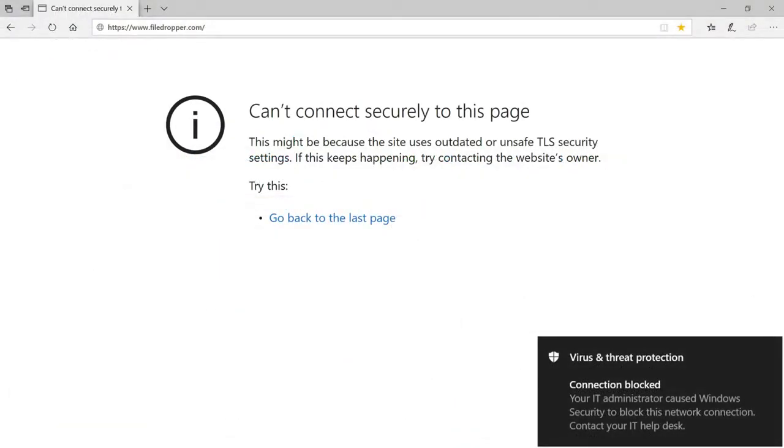So that's what it's going to look like. They went to File Dropper, they're blocked, they get notified, and if they want to take any kind of recourse, they would have to go to their IT administrator. And this toast message is also customizable. Same thing I showed in the previous talk, where folks can essentially say, my company blocked this, and here's the reason, and then you can put in your own URL to explain why it was blocked, and all of that.